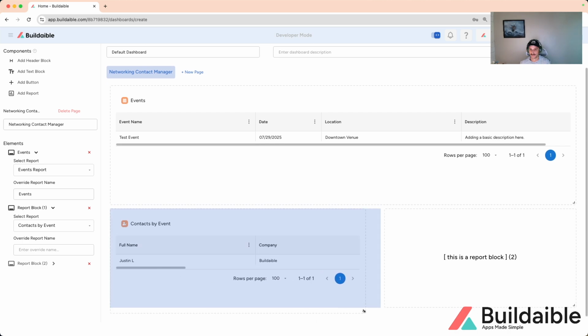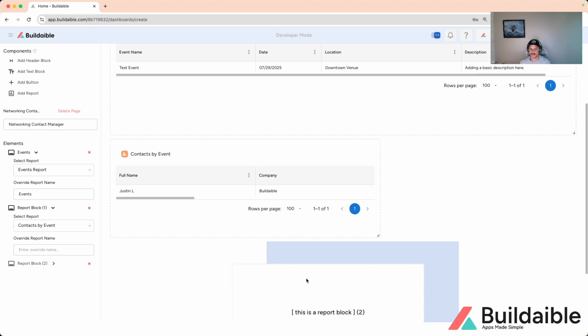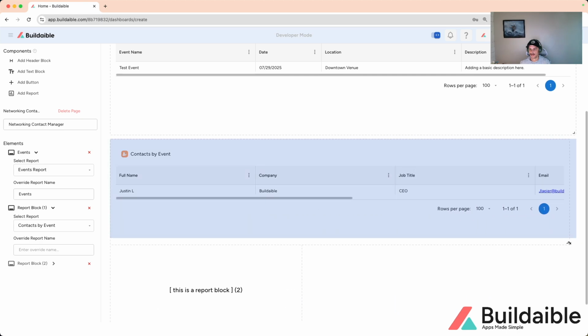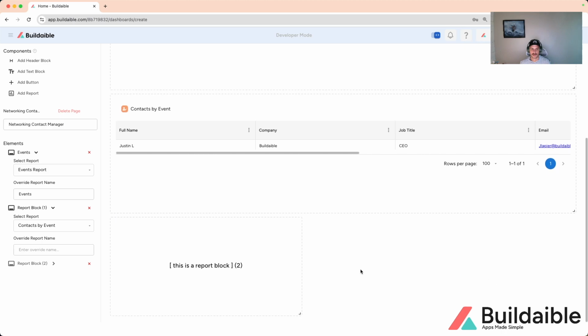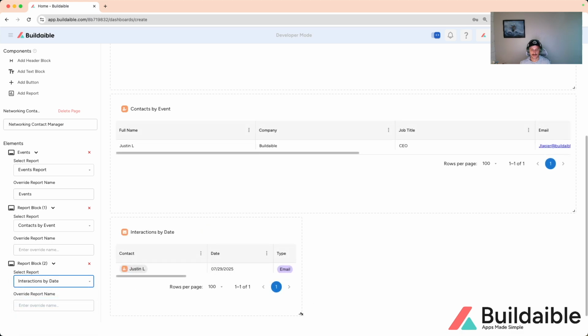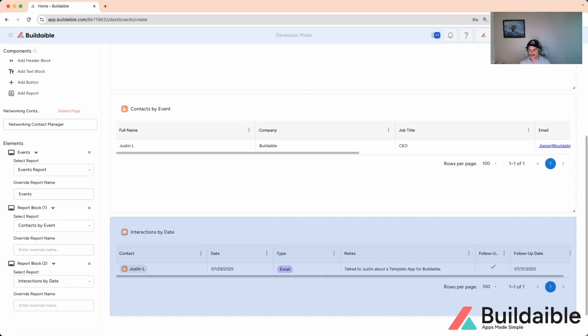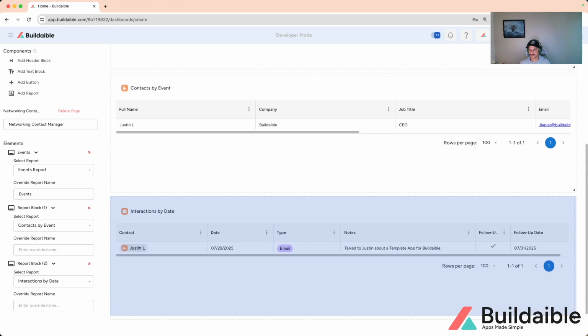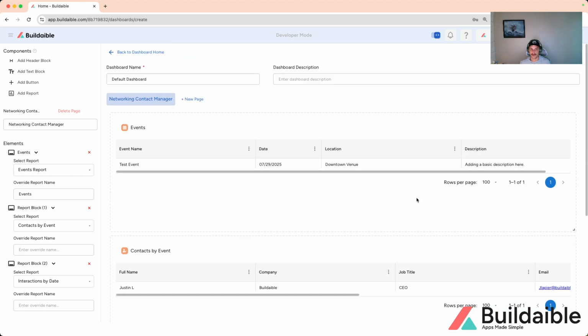So we'll go ahead and create this contacts by event, and we'll move this one below. And then the last thing we will do, for block 2 down here, is select the interactions by date. So we're going to make that.